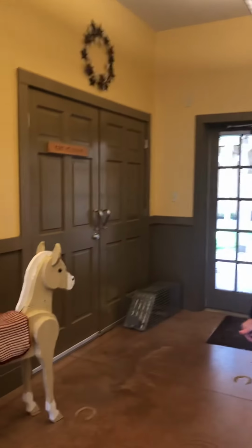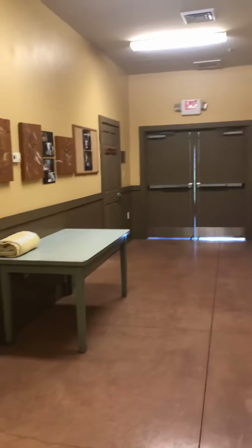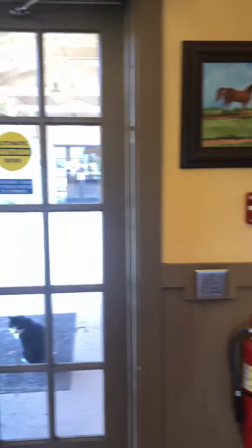Out in the hallway, we have a little history wall of Star. It was formed in 1987 by our founder and executive director, Lynn. It started out as her master's thesis project for recreational therapy and grew to what it is today. We now have 2 sites, but we're just giving you a tour of the Lower City site today. We also have an upstairs meeting room here and a therapy room and a classroom. We're not going to show you those today, but we will head on out toward the barn.